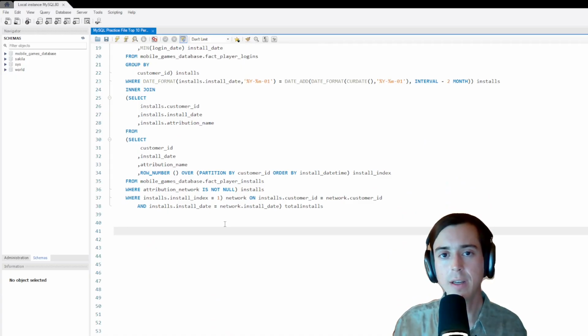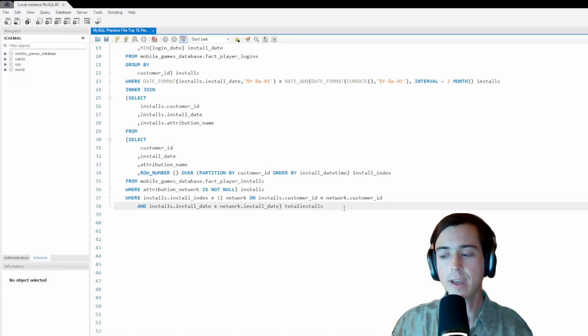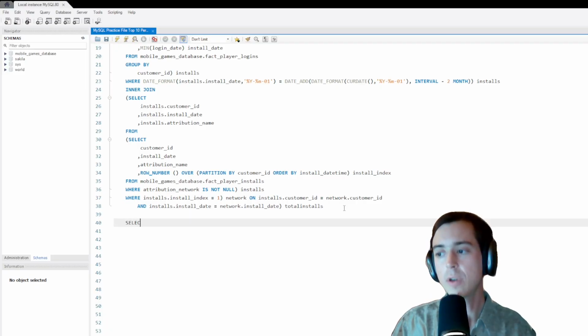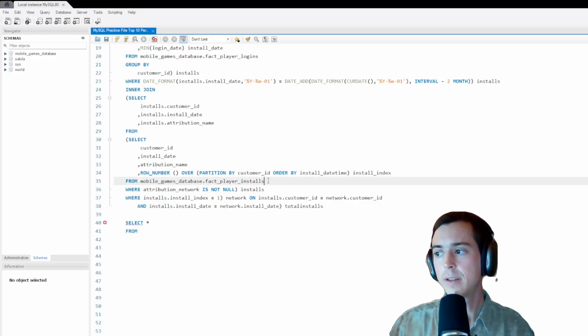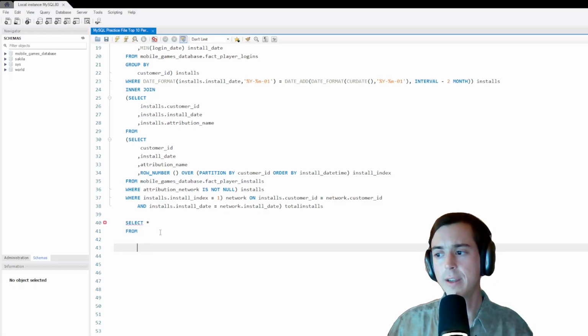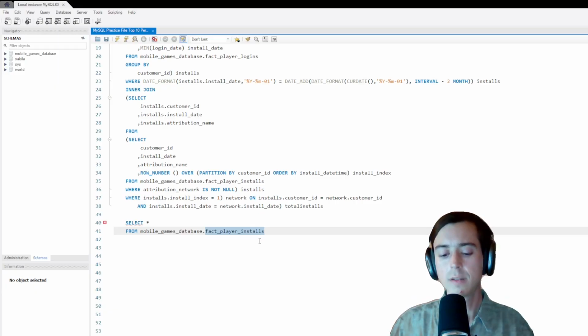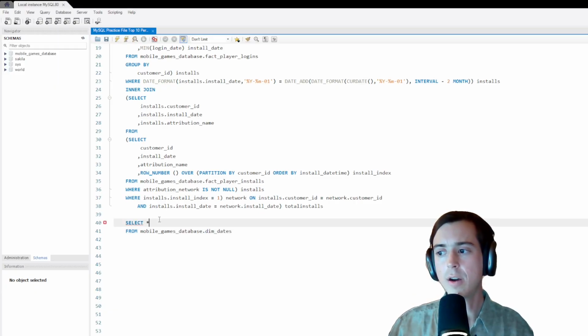Now, the only thing we need to do is bring in those leading dates. So let me show you how to do that. We have a table called dim date, and it's got a column of dates. The dates are in the second column.